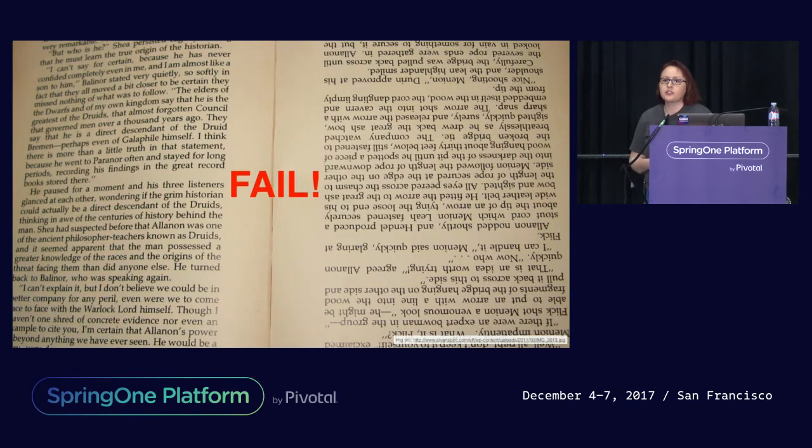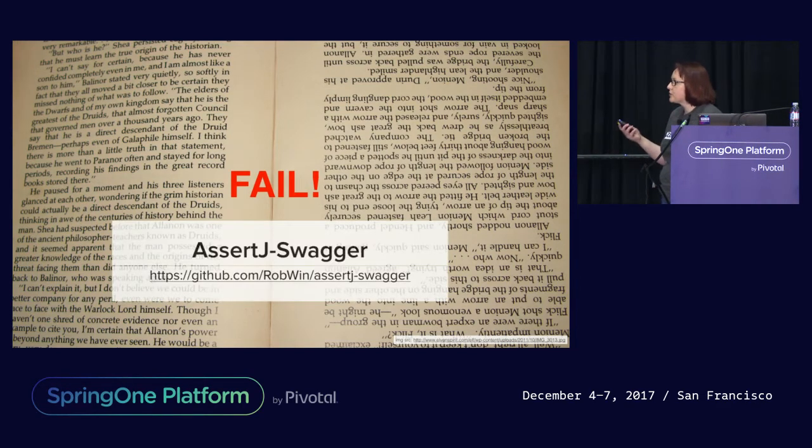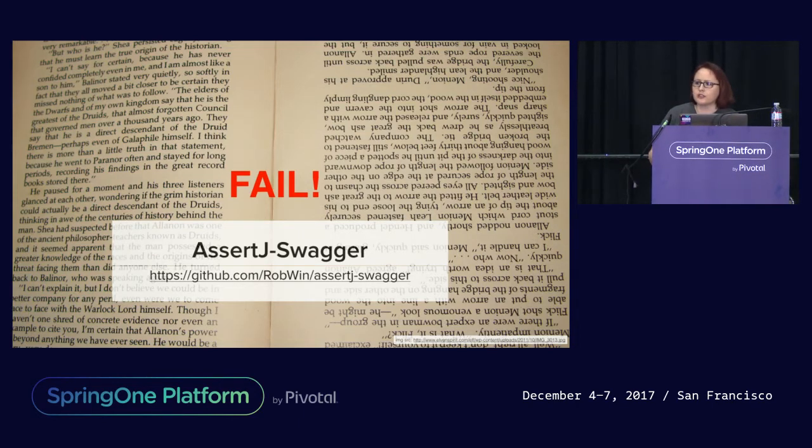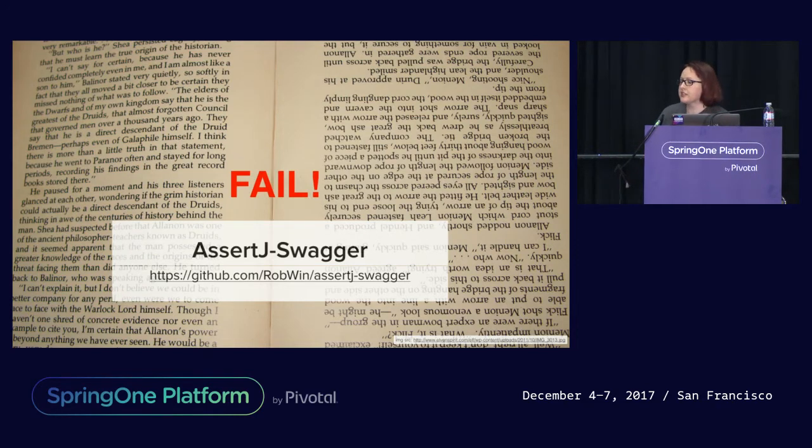One of the other things that I kind of talked about was this mismatch. There's no verification out of the box that what you wrote there in the annotations is actually what happens. So you can end up with issues where maybe what you documented isn't what actually happened. So there's, of course, a library that does that. And these libraries are both written, or at least one of the contributors is the same person. So if you look him up on GitHub, he's got lots of examples of mixing both Swagger and Spring RESTdocs as well.